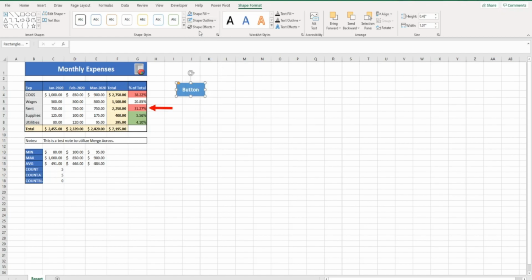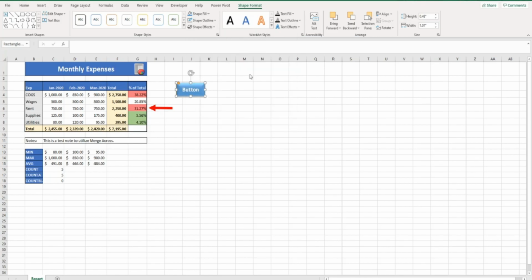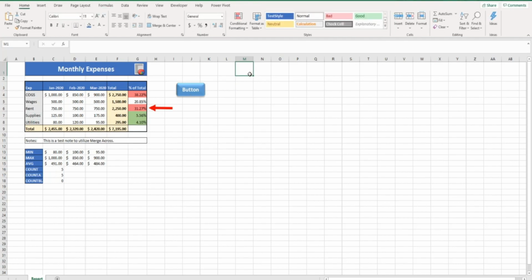And then we can also apply shape effects. So if you give this a click, we have all these different effects that we can apply: shadow, reflection, glow, and so on. For this example, I'm going to go to Preset and click Preset number 2. This gives the rectangle a little bit more of a beveled look, so it appears more like a button that we could press later.